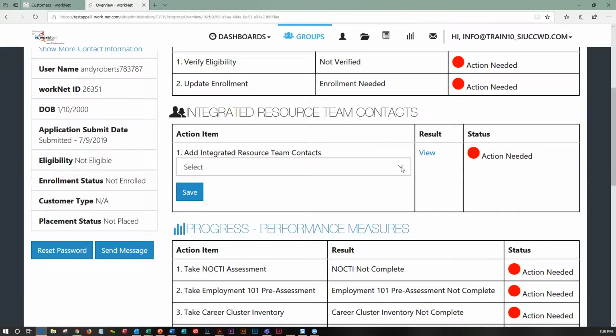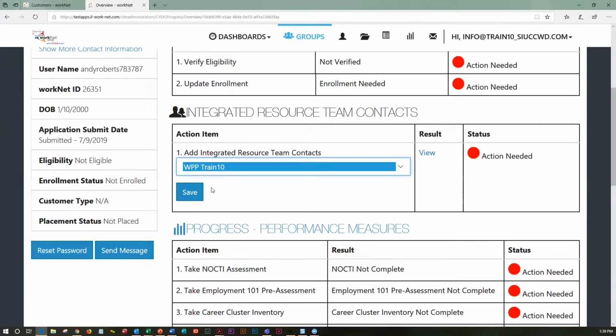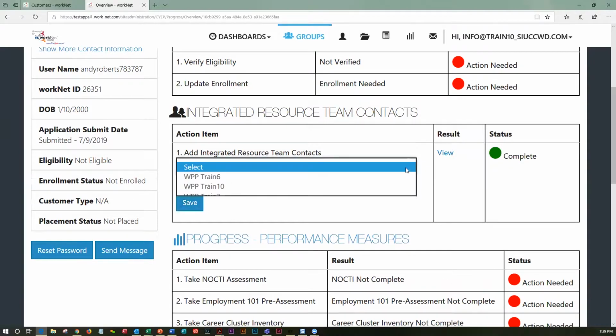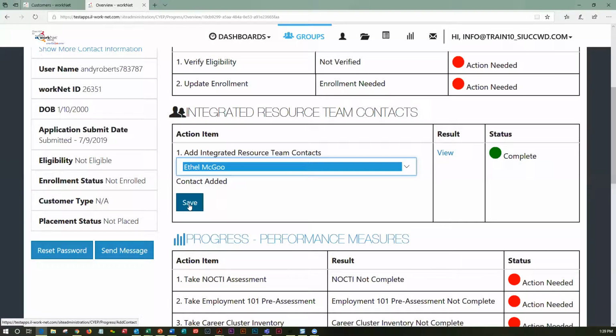So for this particular customer, I'm going to add me, which is what I'm logged in as for this training purpose. I'm going to save it, and then I'm also going to add Ethel Magoo and save that because she's my business coach or my employment coach, and so I want to add her so that she can keep track of what's going on.